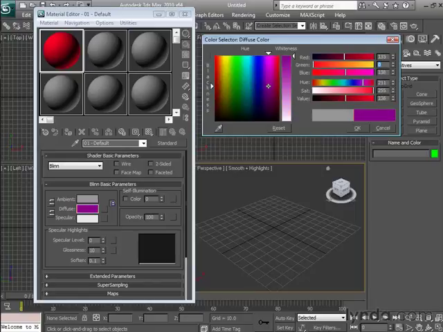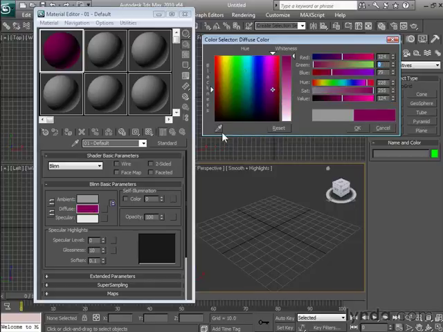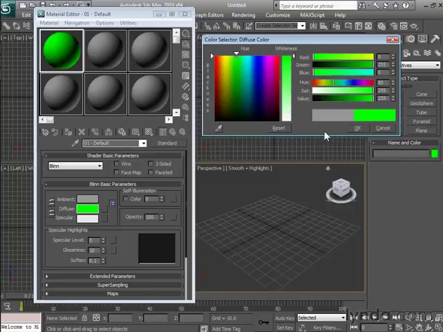The controls on the left-hand side of the dialog give you the opportunity to select your color by clicking in the rainbow chart and moving your mouse over to the desired color. You can then further change that color by using the whiteness and blackness sliders on opposite sides of the chart. The Color Selector dialog also offers an eyedropper that allows you to pick a color from anywhere within the view. This comes in especially handy when wanting to match a specific color that's already in your scene. If you want to take things back to the color that was up when the controls were first opened, simply click on Reset.